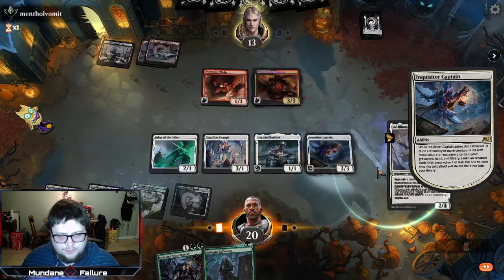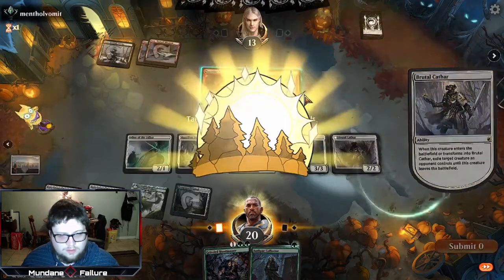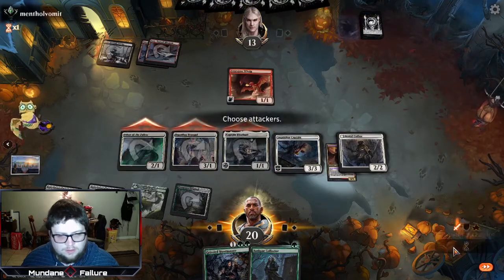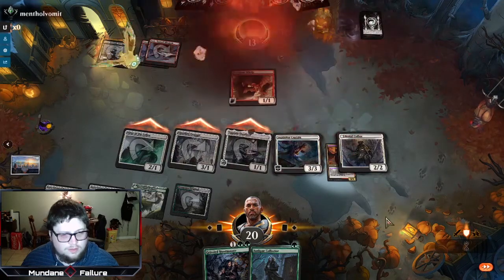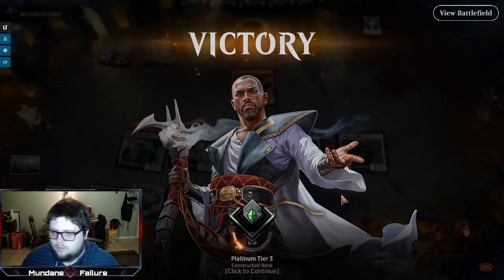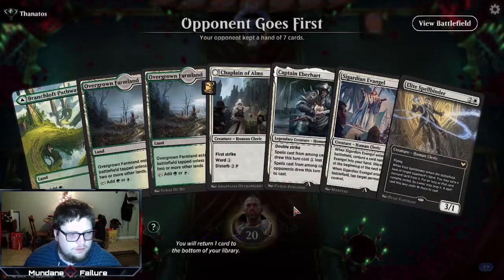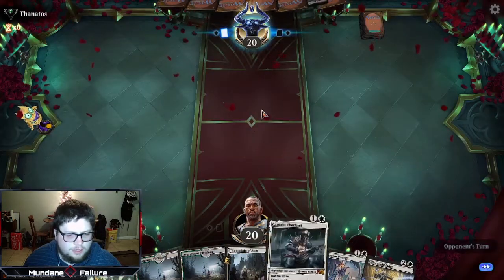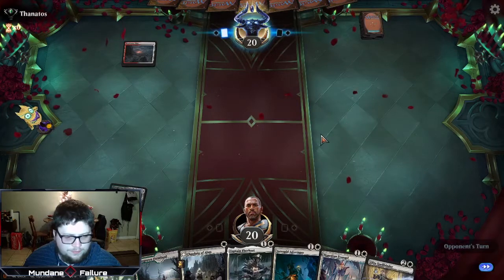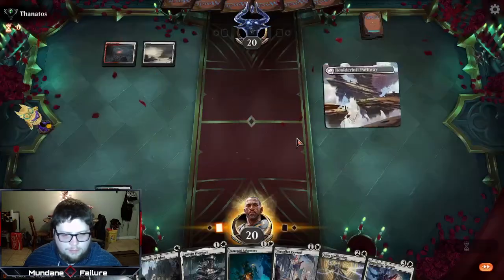Let's see what we get. We get a Brutal Cathar. Get to exile that. And the opponent just scoops it up. Interesting. I don't know if it was scoop time. Yeah, this is just like a good curve. I think I'd rather get Captain Eberhardt down on 2, so we're going to play the Farmland here. Definitely white mana here.